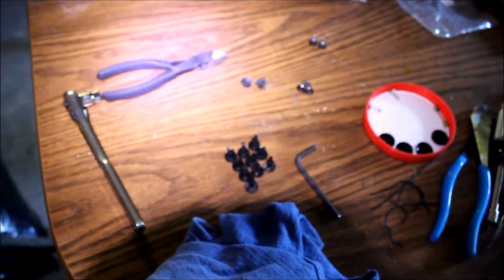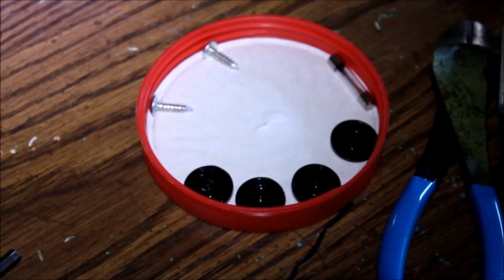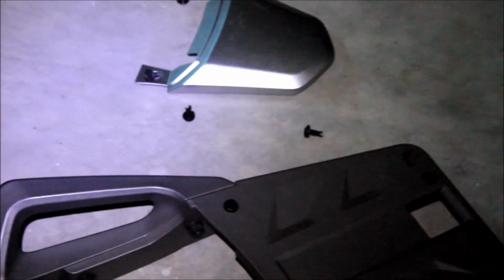Normally I do a much better job at recording what all I have, but there's all the grommets that are unaccounted for. A couple screws, I need to figure out where they go. I know where that stuff goes. Those are the little black covers for underneath the pillion seat. And then we have the pieces down here on the ground. Most of them I kept the bolts with, or anything that came apart with them, so you'll see that those already have some bolts in the socket. And then more grommet pieces.